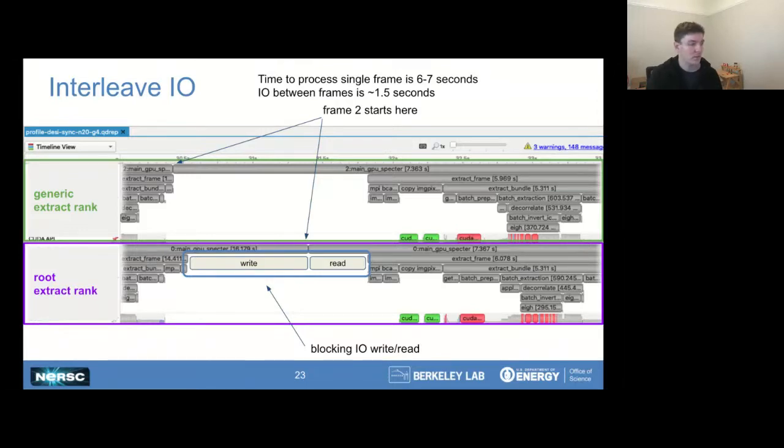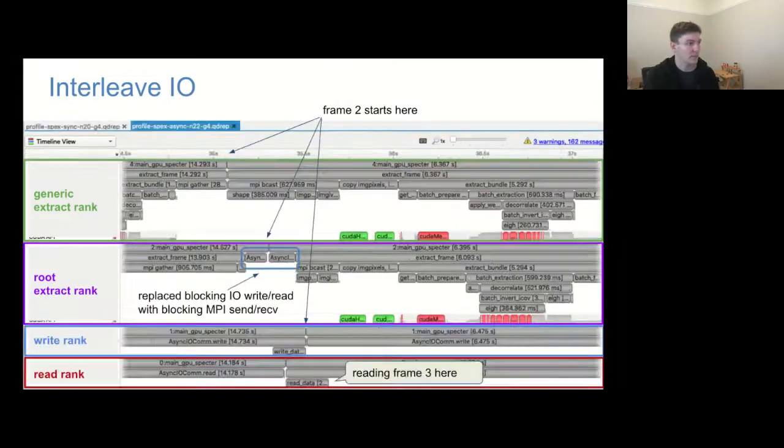We figured out a way to work around some of this by interleaving these I/O operations using spare CPU cycles. Since we had already saturated our GPU usage and we still had spare CPU cores that we weren't utilizing, we're able to utilize some of those by having a few ranks that are just dedicated to writing and reading data. That was a great way to work around that I/O bottleneck.